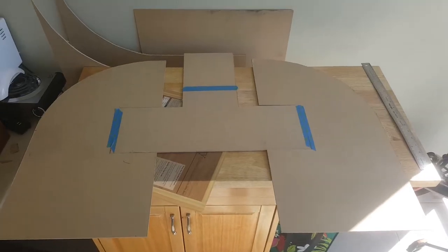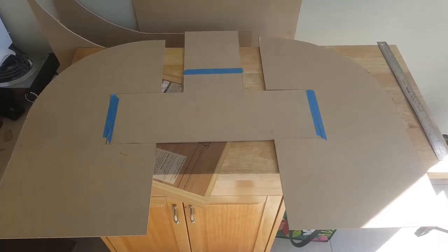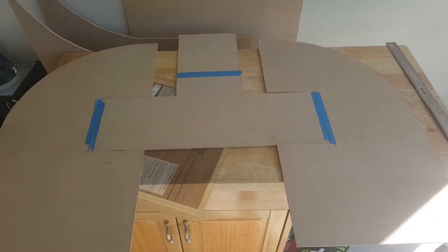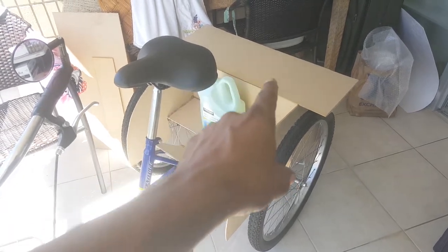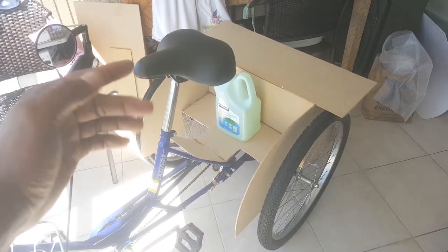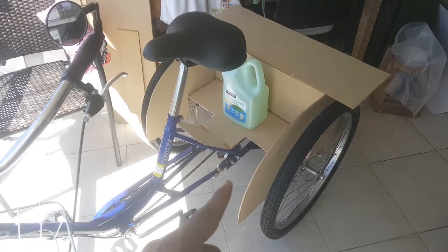So this is like the first setup. That's the side walls and the middle. Obviously these are going to stand up, but I just taped them now just to hold them in place while I measure everything. So that's where they're going to put their feet on. That's where they're going to sit. I still have a backing that goes right here. There's going to be side walls here and this side, and then I'm going to put some cardboard to cover the front.